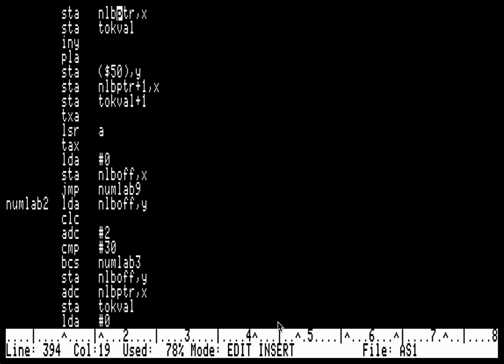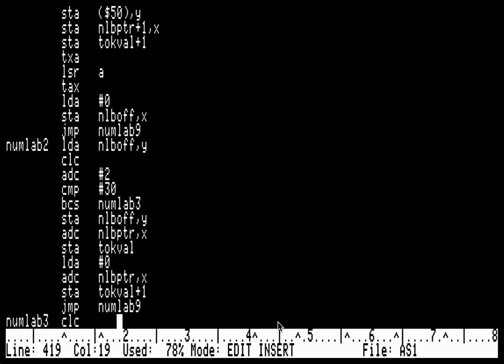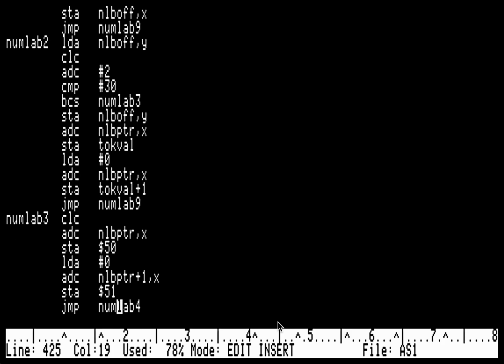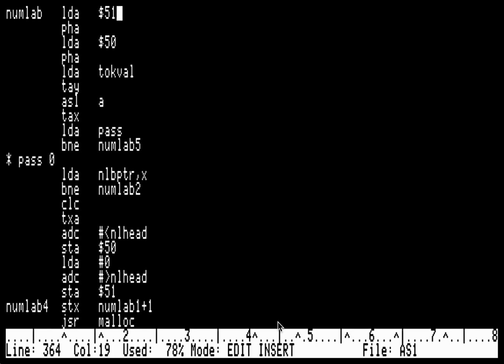So now we have the situation to deal with that is not pass 0. All right, that's all for pass 0. If it's not pass 0, now I think what I'm actually going to do is say if pass is 0, I'll go to numlab5, which will be here.